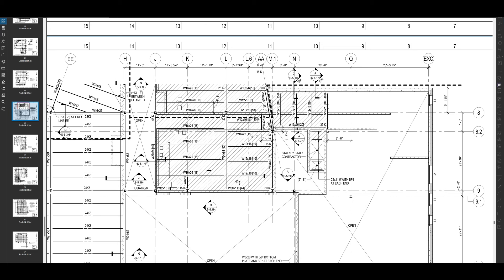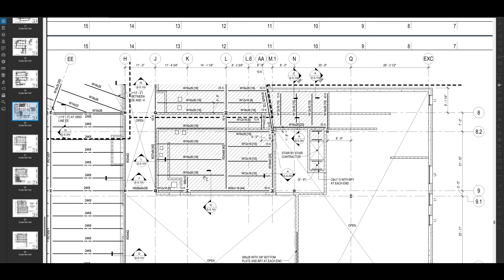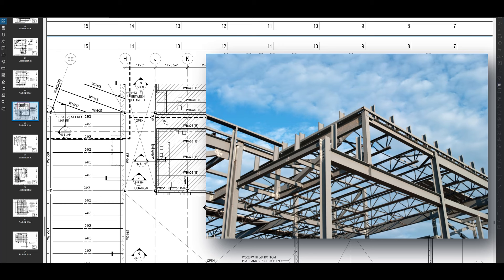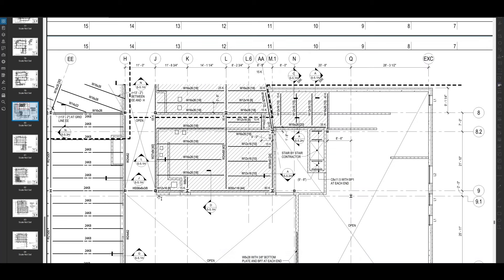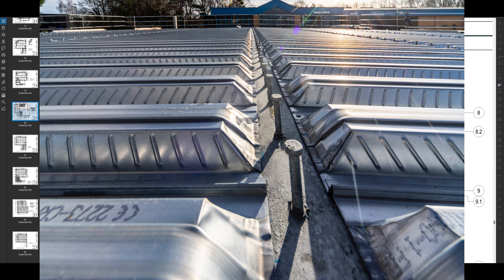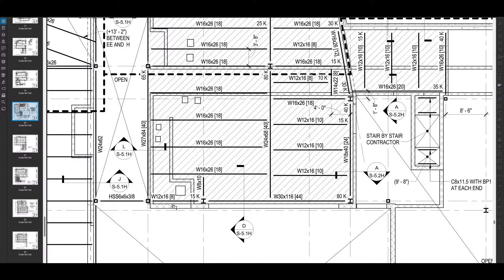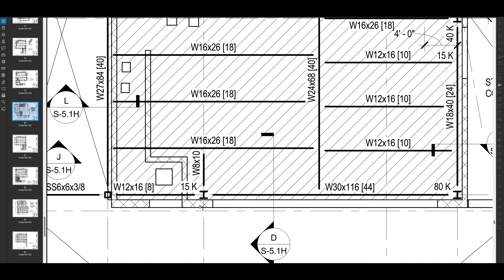If you've ever looked at steel drawings, this is what you have here. The steel decking — indicated here with these diagonal lines — is resting across these beams, these steel beams, which are supported by these hollow structural steel columns. I'll flash a couple of pictures to show what that sort of framing looks like. That is what actually supports your steel decking. You can also see that there are some walls here, and these are CMU walls — you can tell by the cross hatches.